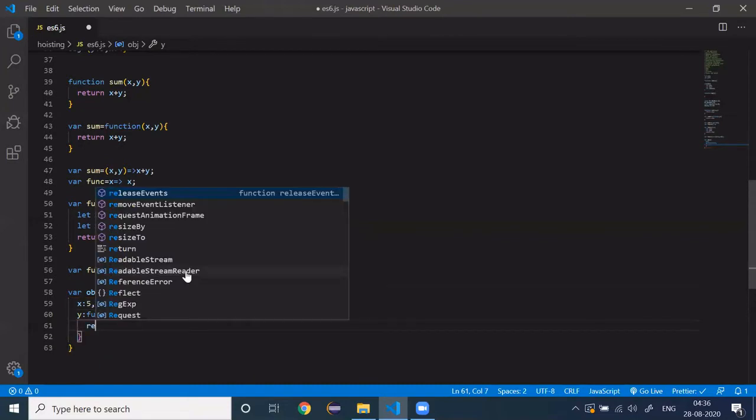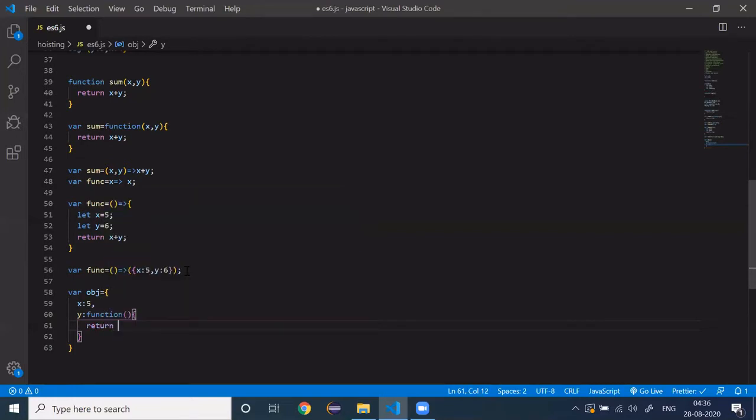Inside the function we return this dot x. Now the this keyword will refer to whoever is calling this function. So if you're calling it from somewhere else and passing this object, then it will refer to that object only.